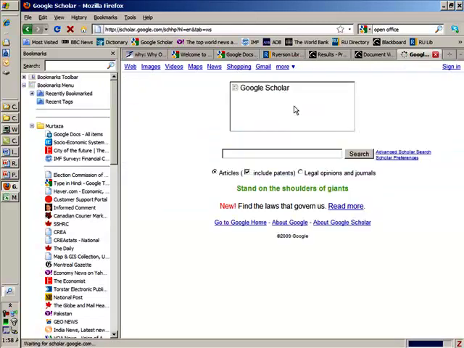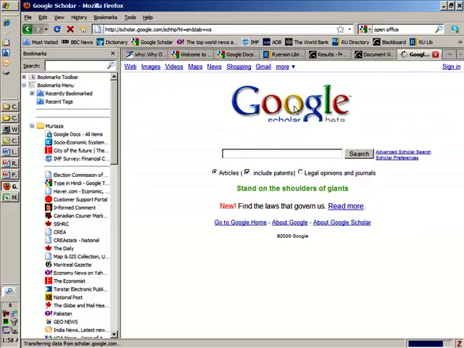Google Scholar is a very useful research tool where Google goes through the academic literature and all the websites with an academic credential, so university websites or websites of think tanks and research institutes, and it searches for material there.